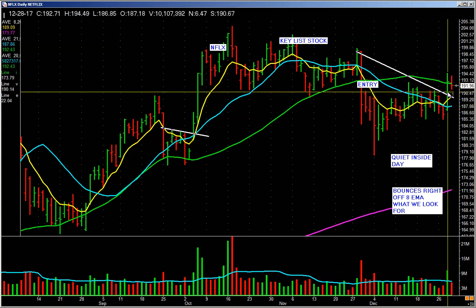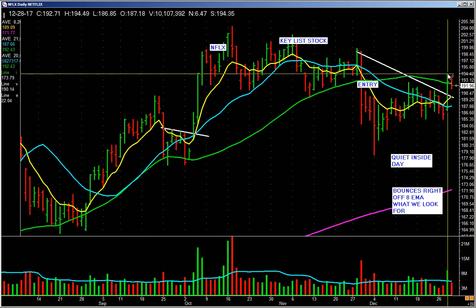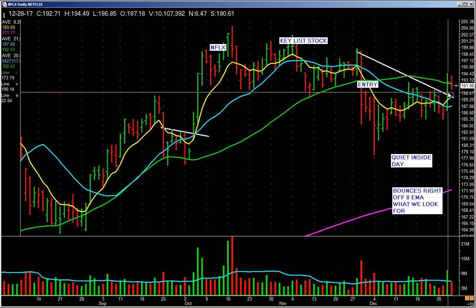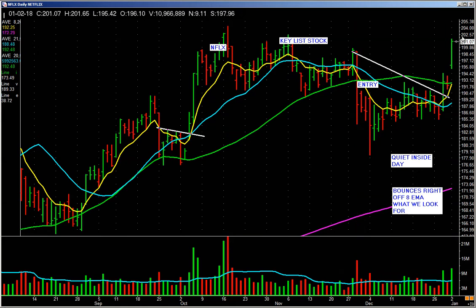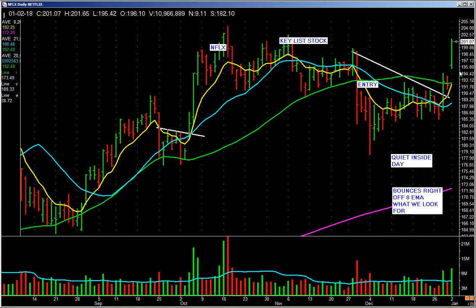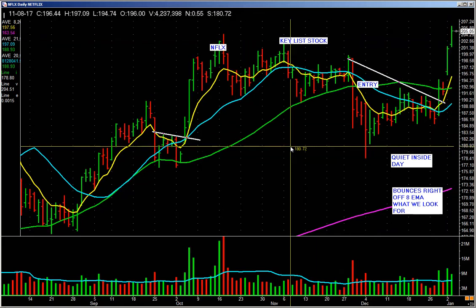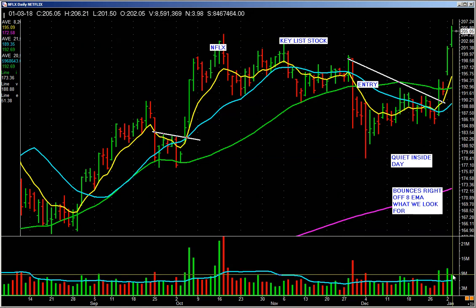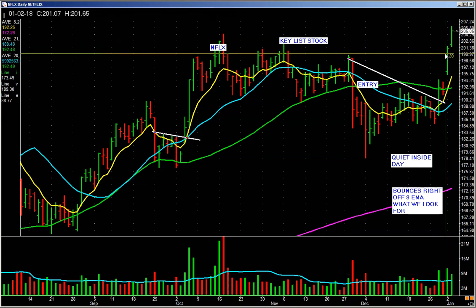Our entry's right here, okay? Taking out the trend line. We're not buying up here. We're buying it near the trend line, by the way, folks. That's important. Payday. Off to the races. On a volume pickup. It gapped up, closed near its highs for the day. Let's walk through this. Up higher. Good volume. You can say, oh, the volume's less than the day before.